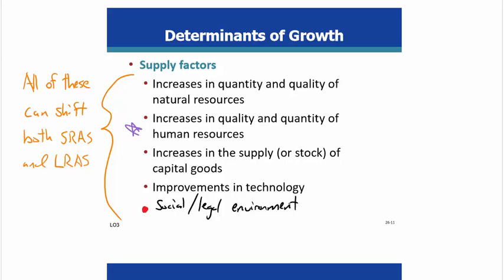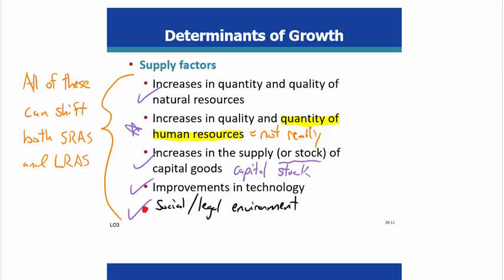So I want to make one major distinction here. Increases in the quantity of natural resources can lead to economic growth. Capital goods can lead to economic growth. And what you might see is the supply of capital goods. You might see that as capital stock. So capital stock is going to be the amount of capital in our economy. So you might see that phrase. That's going to be important. So we talked about natural resources, capital goods, technology, definitely. The social legal environment, definitely. However, human resources, I want to be really careful here. Increases in the quantity of human resources is the part that I want to just make sure that we're careful with. And I'm going to say this, not really.